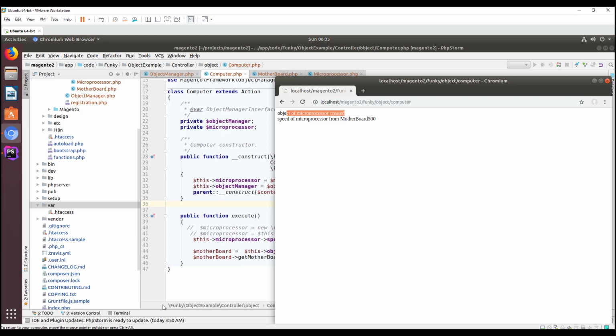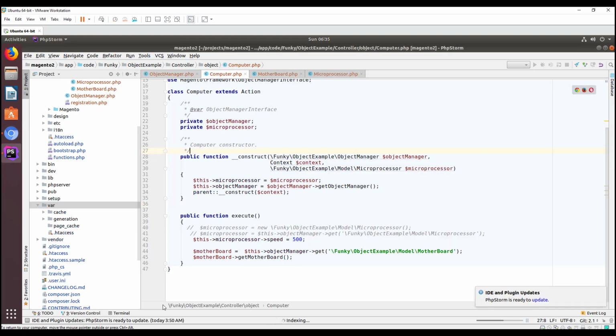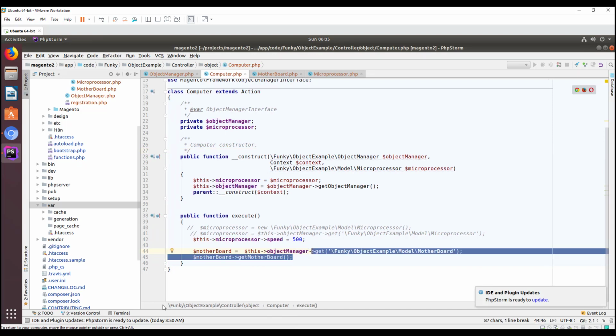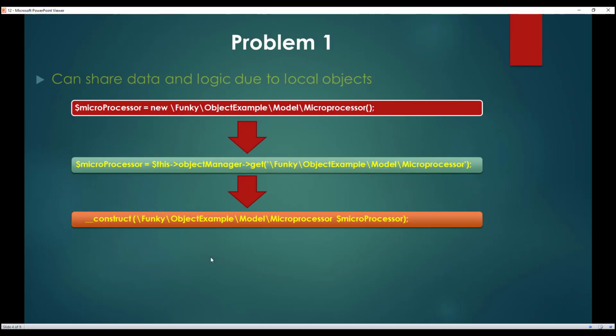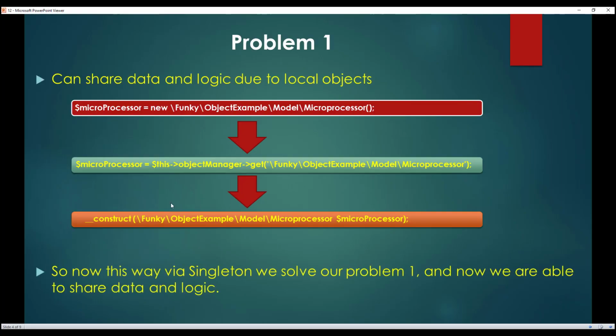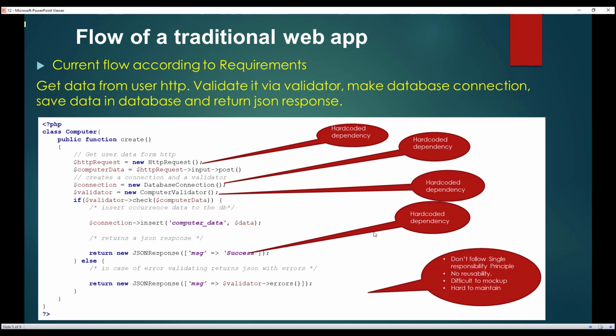I got the same output here. Here you can also change this object manager implementation with this dependency injection. So now we saw that we can share data and logic because we are using singletons here, and we resolved our problem one.